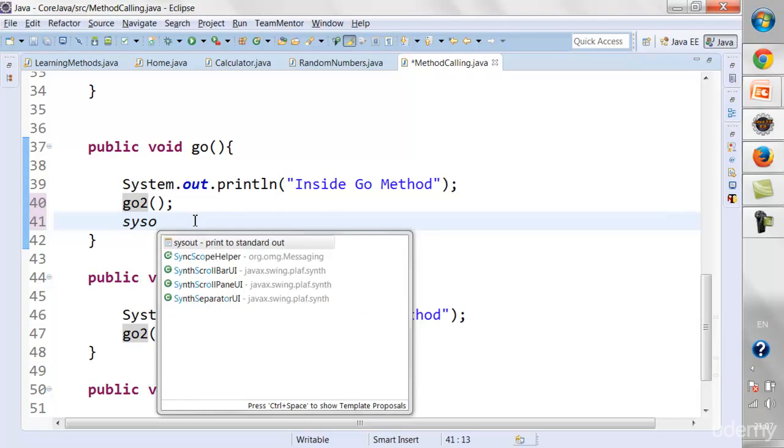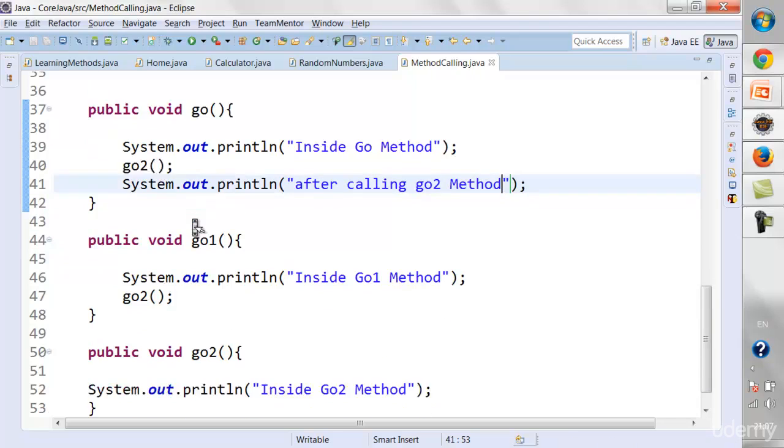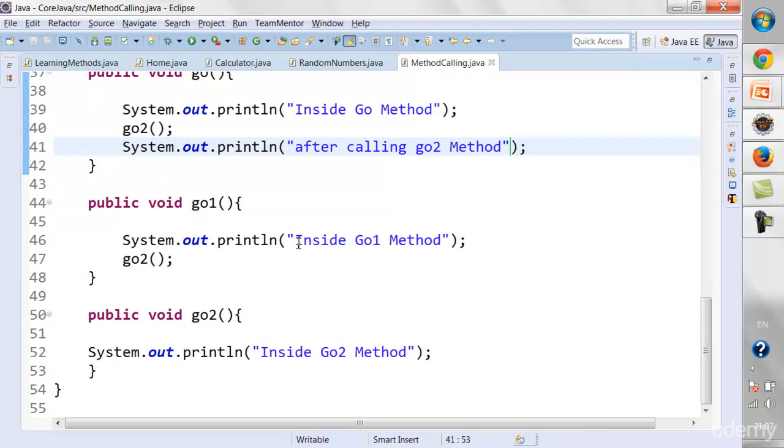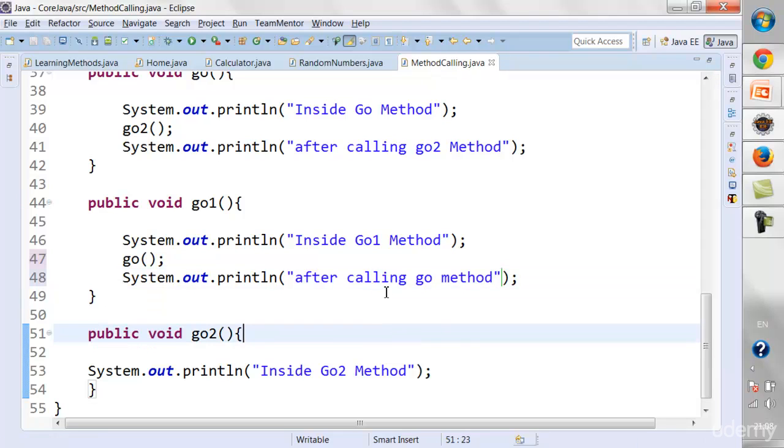I'll just write after calling go2 method. And then I'll go inside the go1 method. I'll print inside go1 method, and over here I'll give a call to the go method, and then I'll just print after calling go method.